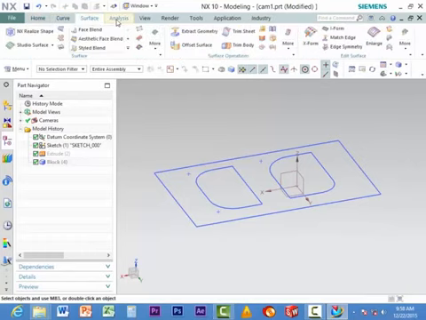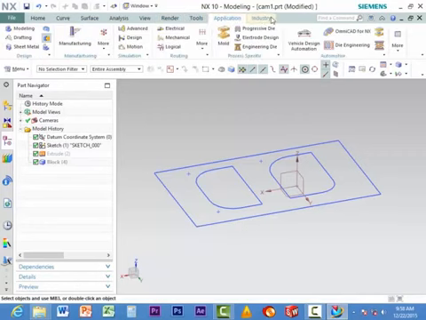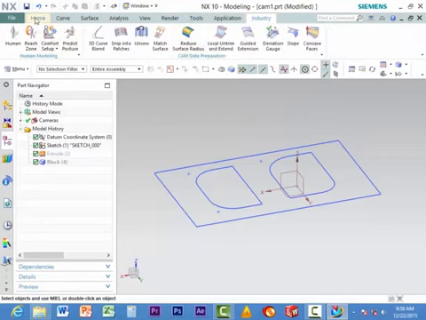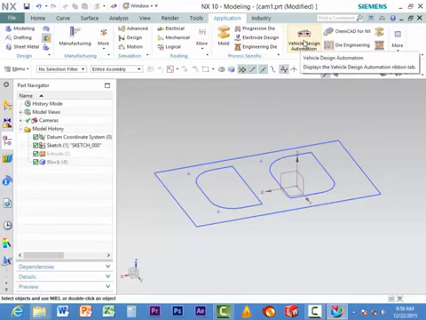So up here I have all of my different tool tabs, and here I have my application tab. If I want to be modeling, I click here, drafting, sheet metal, manufacturing, designing, electrical, vehicle design if you're into designing vehicles. And yes, I've done a few vehicles with this NX, yes. Whatever it is that you imagine, you can use this tool to do it. Alright, so let me minimize.